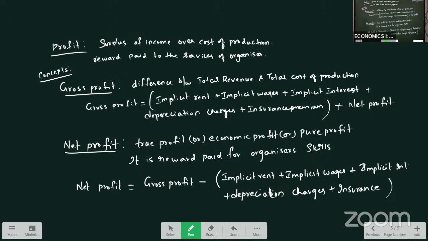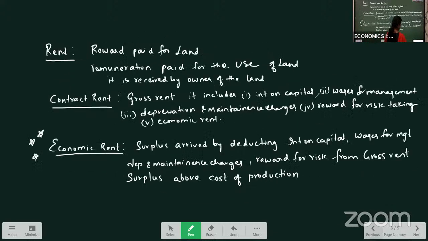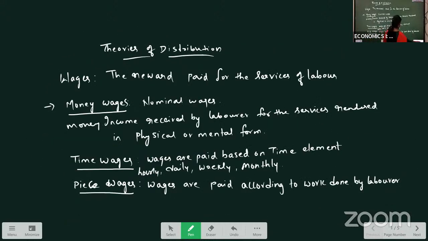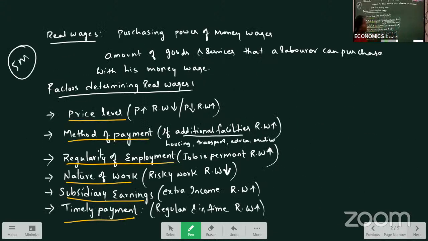Okay. So this completes your 6th chapter, that is, theories of distribution. In theories of distribution, there is one 5 marks question and 2 marks questions. 7 marks you will get if you thoroughly prepare what I explained today. So this will be your 5 marks question and all the others are your 2 marks questions.